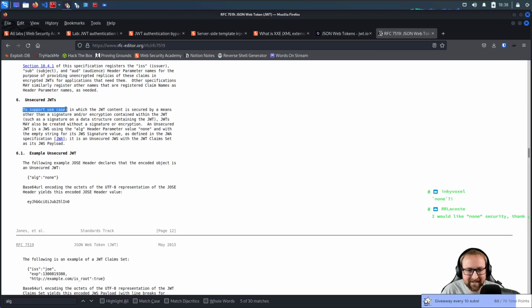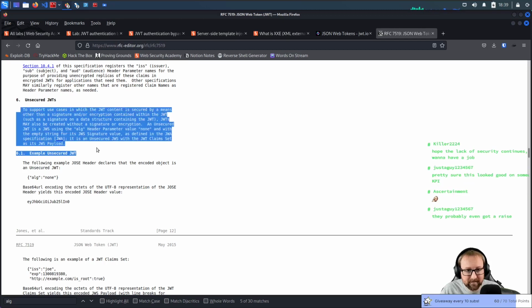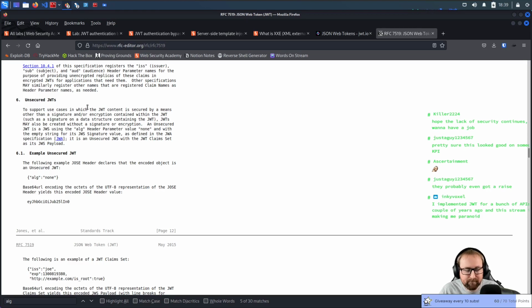I want to go back in time to the meeting where somebody thought up this stupid use case. The whole point of JWTs is you have the signature included in the token, right? So what person in the room was like, hey, you know how we're creating a token that has its signature included in it with the way to create the signature all in the token? Yeah, what if somebody doesn't want to do that? And nobody was like, well, why would you use a JWT then? I can't think of a single use case where somebody wants to use a JWT, but not use a JWT. Ugh, it's just ridiculous. Okay, so yeah, there is an algorithm called none, which does exactly what you would expect.